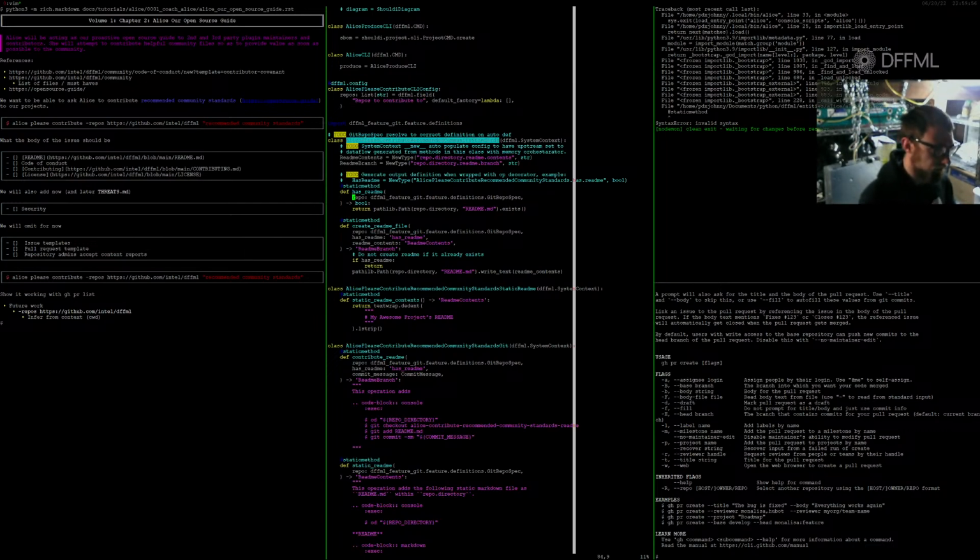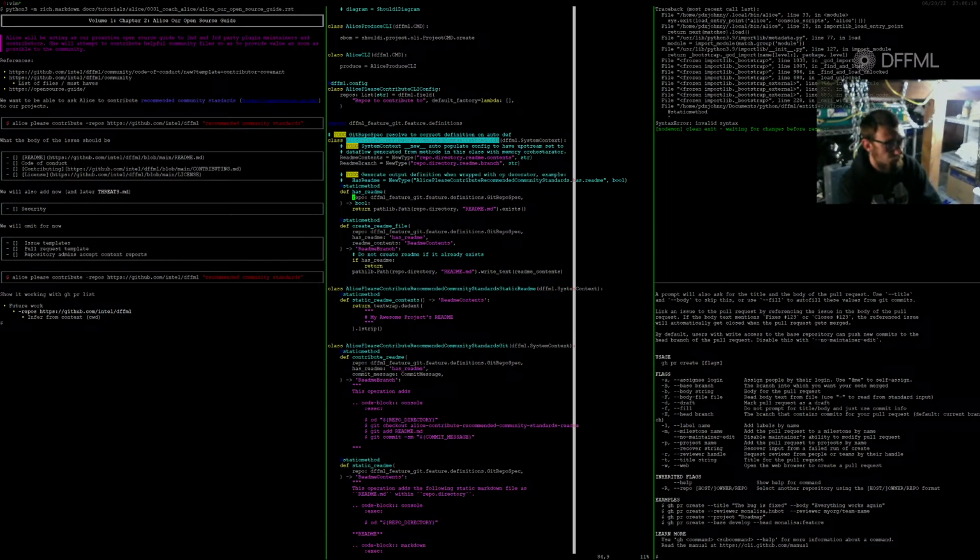So this is either you have it, you don't, and I'm contributing it if you don't. Where I'm getting that information from either as an input, could be given as a direct input. If I was running a system context, I could run Alice, please contribute recommended community standards, and I could say README contents explicitly is blank, right? And then I would not receive the README context from static README contents.